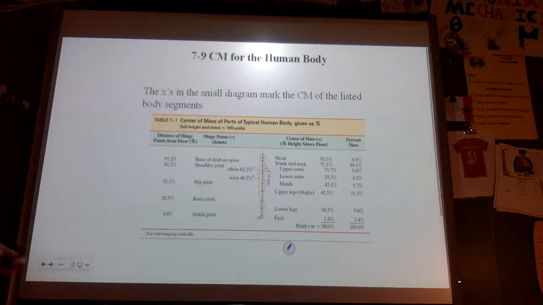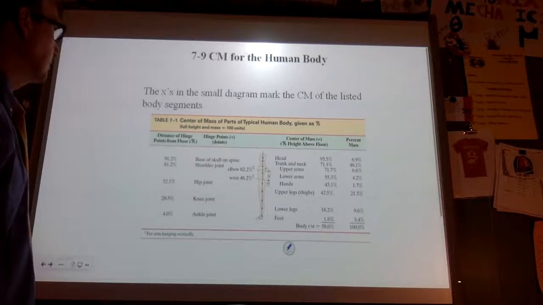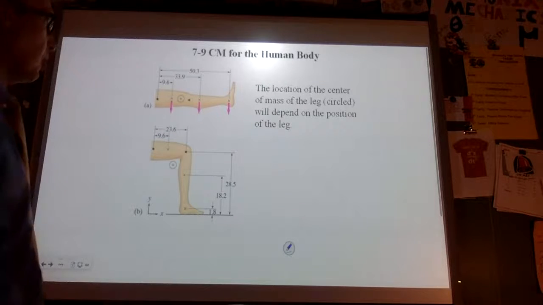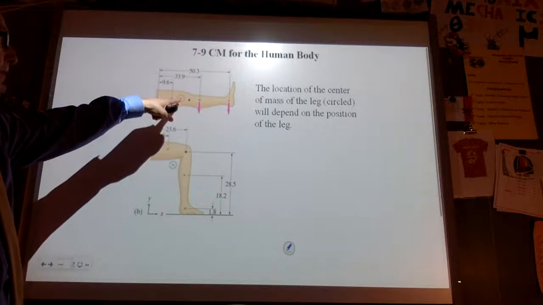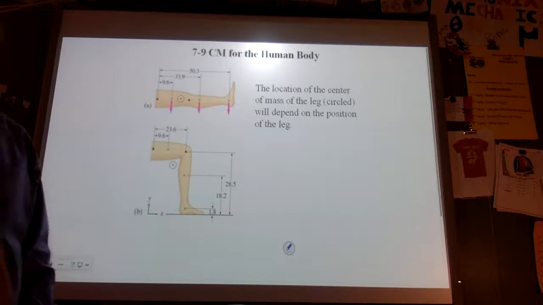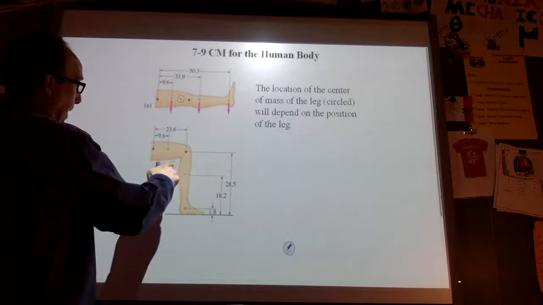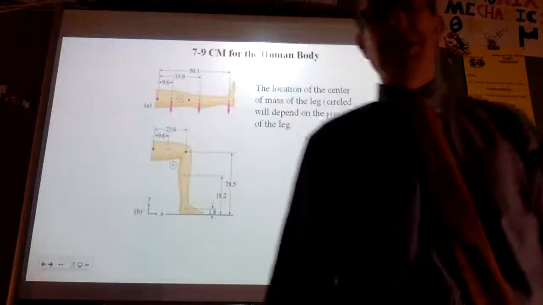From your book on the human body, you can see where the center of mass is based on all the different body parts. You can shift your center of mass. So if we're talking about our leg, when it's vertically extended, our center of mass is here above the knee. If you're sitting, now your center of mass is below your thigh and in back of your calf, not even on your body. So we can change where our center of mass is.